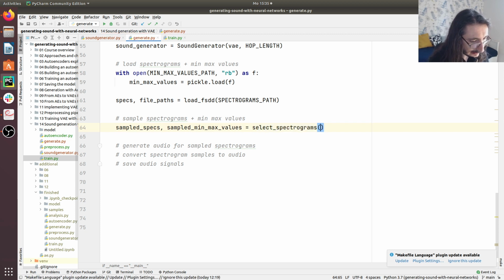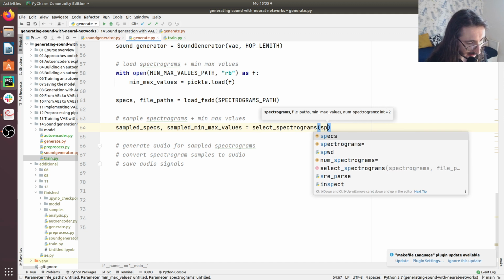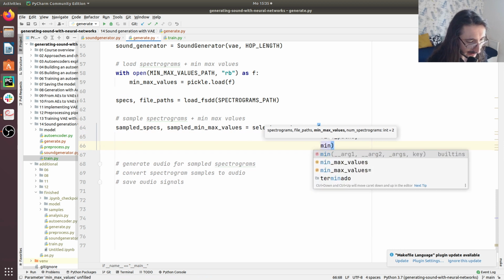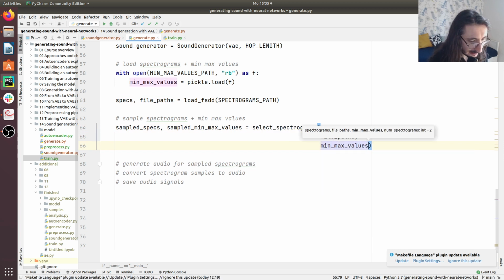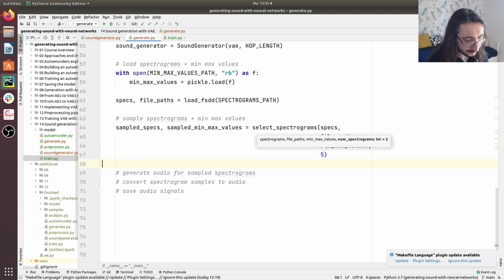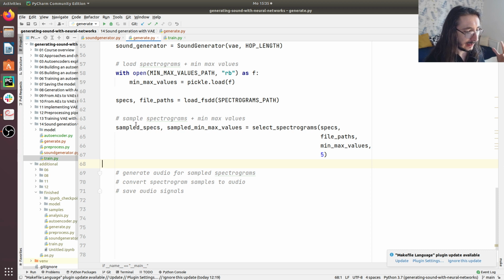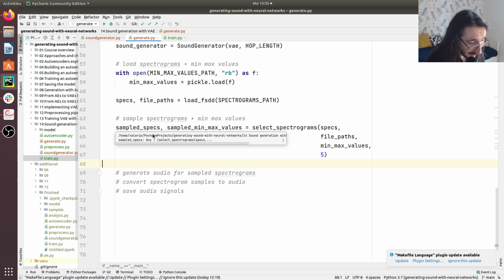So we'll have select spectrograms, and here we should pass first the spectrograms, and this is specs, then the file paths, then the min-max values, and finally specify the number of spectrograms that we want to sample. And I'd say let's go with 5 here. Okay, so now we have all we need for generating these signals starting from the sampled spectrograms.